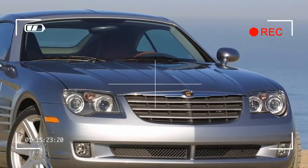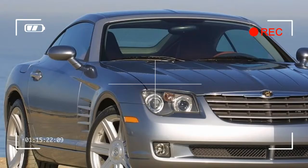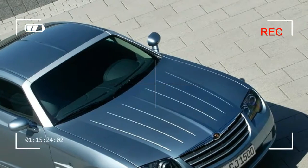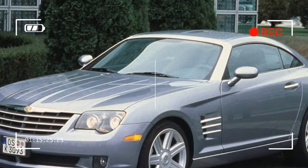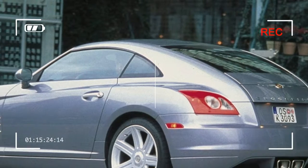"In addition to romantic shapes and sleek, athletic lines, we gave Chrysler Crossfire a unique new glass to body proportion," said Creed. "We made the body sides tall while minimizing glass surfaces. We wanted to give the driver the feeling of being inside the cockpit of something very special, sporty, and serious."